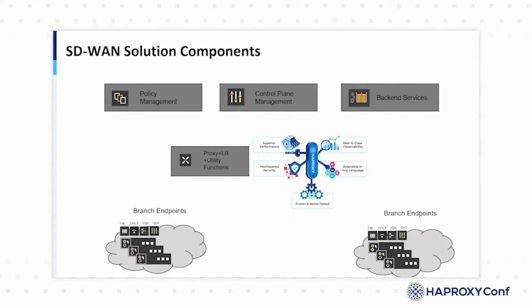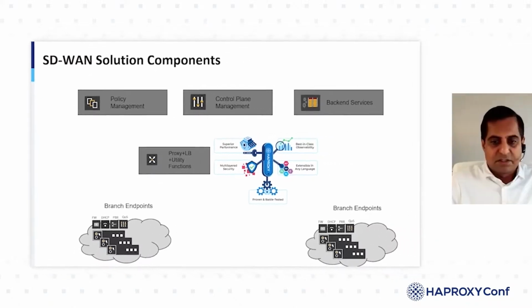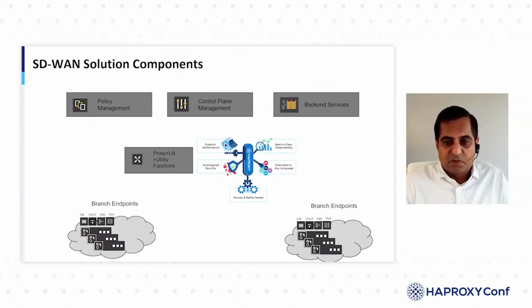So HAProxy forms a core component of the utility host, which provides connectivity, proxy services to all the web filtering, upgrade services, test services, load balancing, high availability, and also lifecycle management of the branch endpoints, upgrade of the software. So all these things need to be provided by the utility functions for SD-WAN deployment, and HAProxy plays a critical role here to provide these services and capabilities.